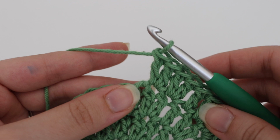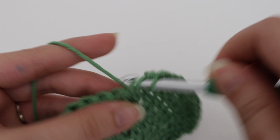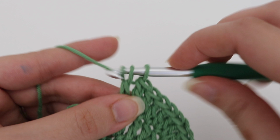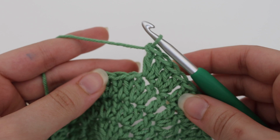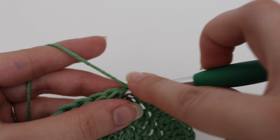One more time, one double crochet in the next stitch, and in the next two stitches, you're going to make two double crochets in the same stitch. Okay, so you're going to repeat this around. So again, one double crochet, and in the next two stitches, two double crochets. When you get to the end of the round, you should have a total of 60 double crochets.